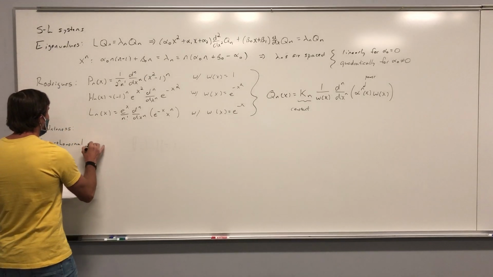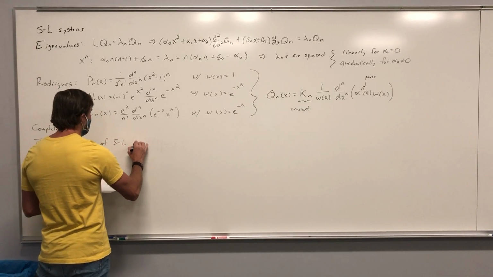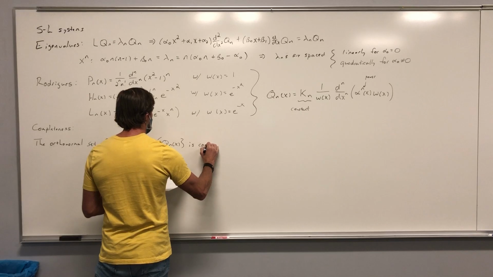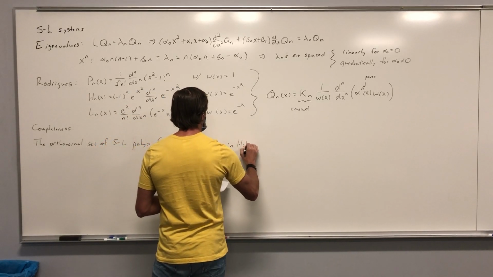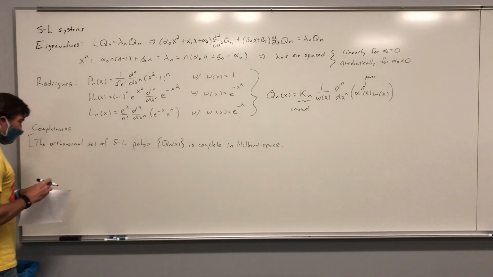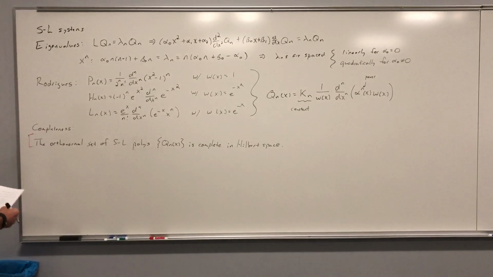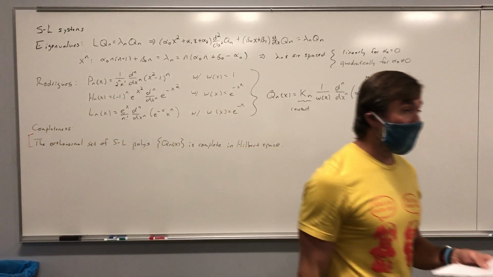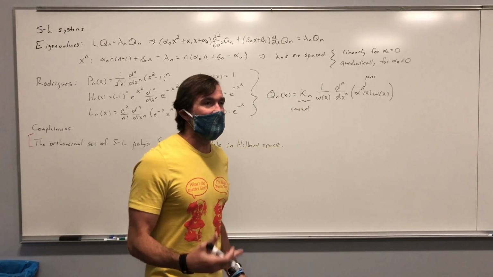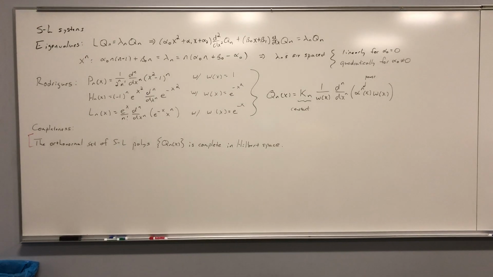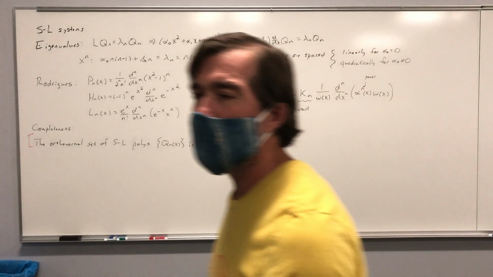Anyway, all right. So an orthonormal set of Sturm-Liouville polynomials Q n of x is complete in Hilbert space. This, of course, is a theorem, which, of course, means it could and should be proved. So let's prove it. All right. Now, I'm going to go through this proof, and I'm actually going to go through a very similar proof a little later in the lecture. I just want you to get a sense that a lot of these proofs actually entail the same steps. We want to prove that something is complete. Lucas, if we want to prove something is complete, what is another thing that we can prove that leads to it also being complete?